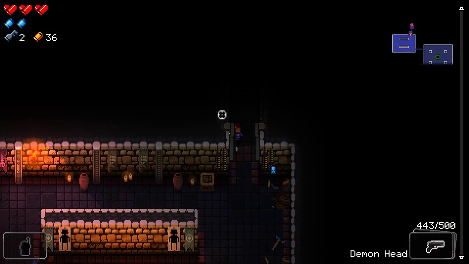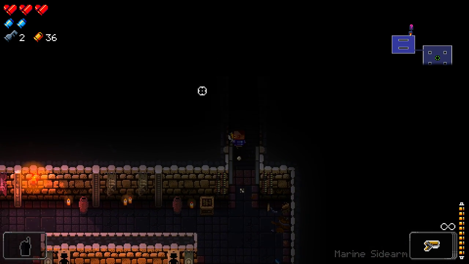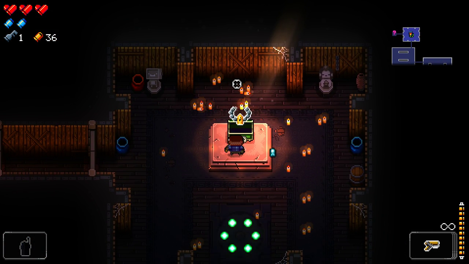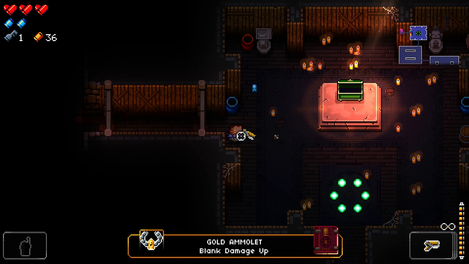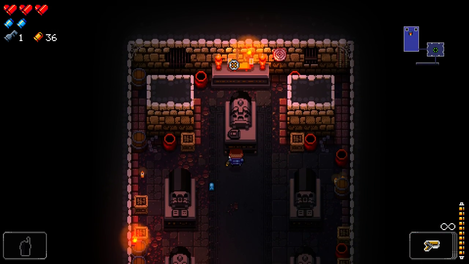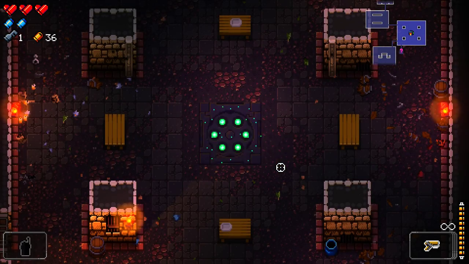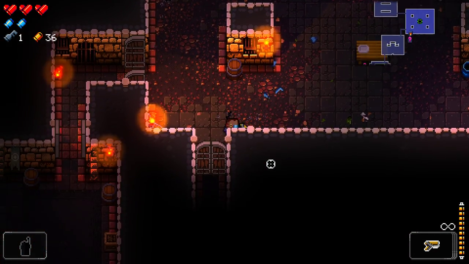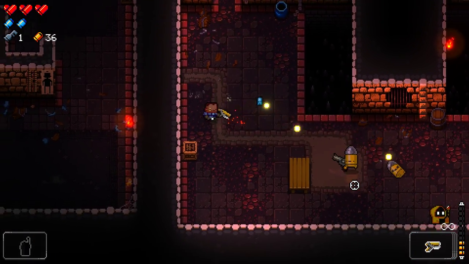Sick. I don't want to use all of that. I just wanted to, like, make sure I killed him. Gold amulet. Blank damage up. Okay, so that helps with my damage that the blanks do. Which I guess is a good thing.